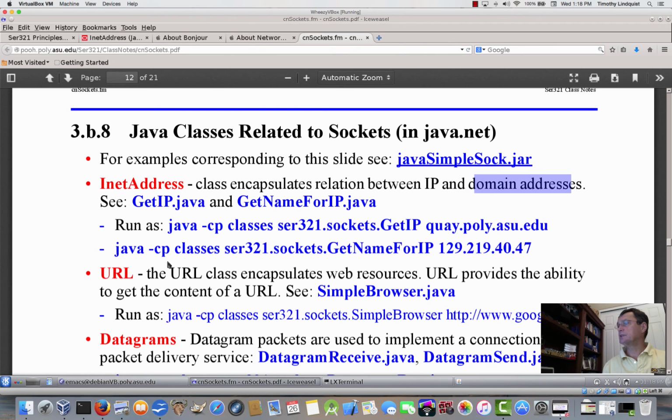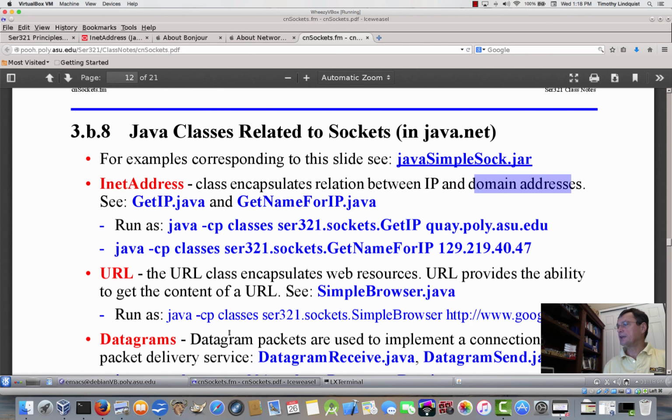And we've also looked at the URL. We didn't actually even bring up the Javadoc for URL, but it encapsulates a web resource to create a Java rendering of what a URL is and how it can be used.